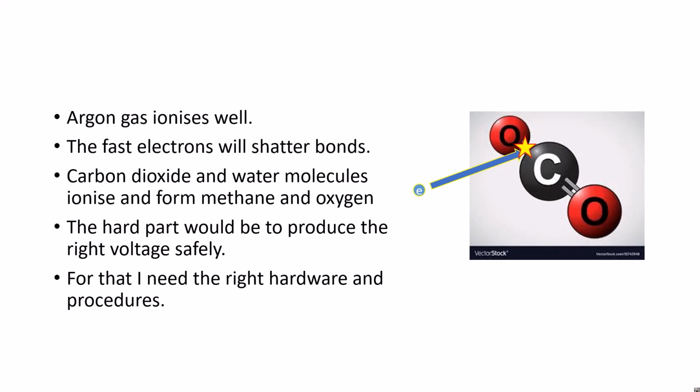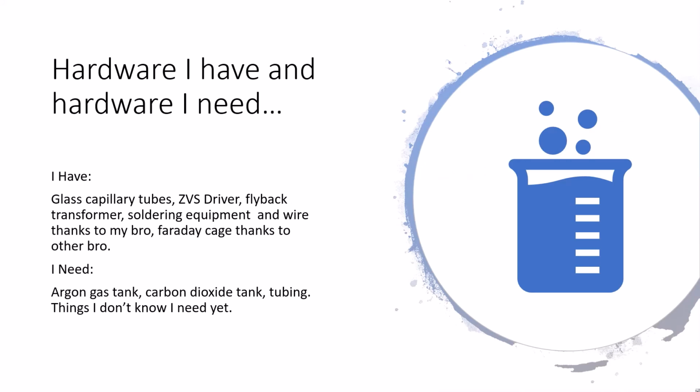For that I need the right hardware. The hardware I have and the hardware I need. The hardware I have: the glass capillary tubes to seal in the gas, a ZVS driver and a flyback transformer to create stable arcs, some wire and solder, and a metal box I can put it all in. And these are some of the hardware items I need: an argon tank, carbon dioxide tank, and some gas tubing.